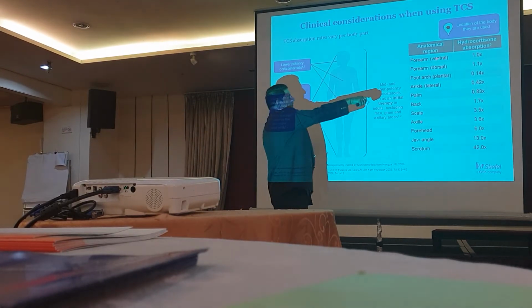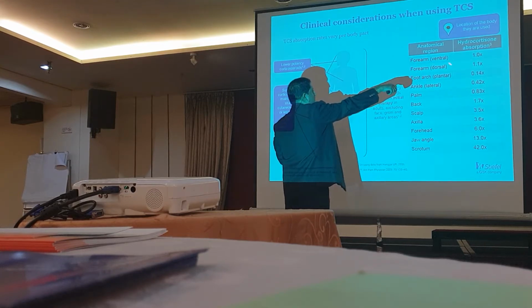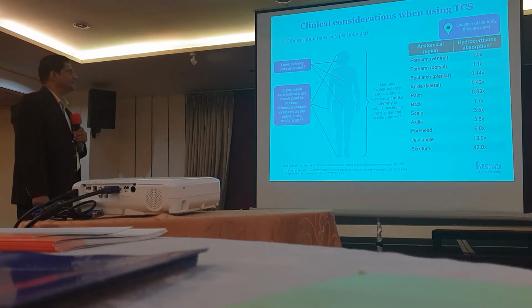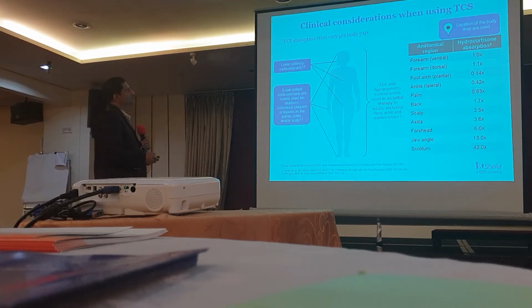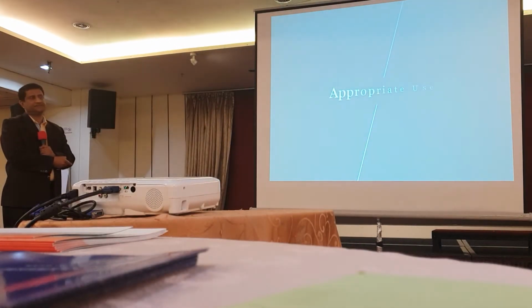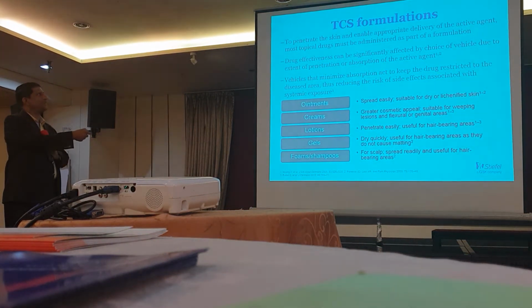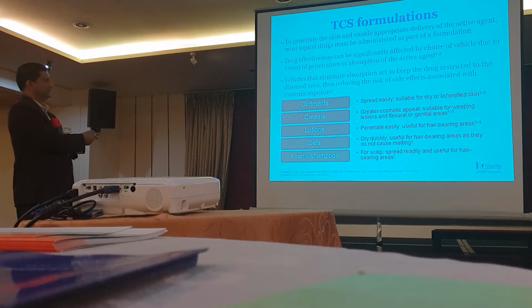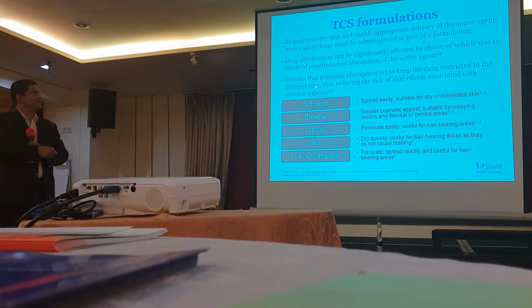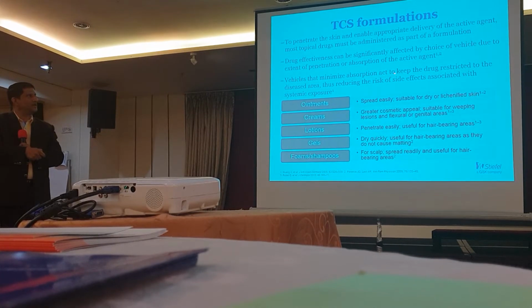This one is very stubborn, huh? Remember these two. Palms and soles, very stubborn. You got it? The same thing. The drug's effectiveness can be significantly affected by choice of vehicle. Choice of vehicle, vehicles that minimize absorption have to keep the drug restricted to the disease area, thus reducing side effects.